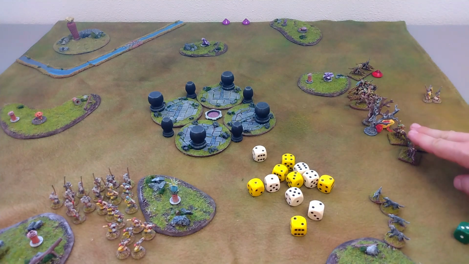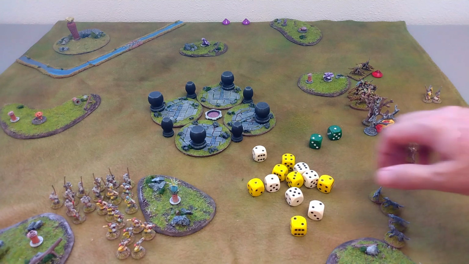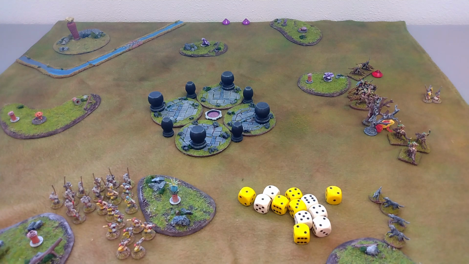Then we see if these guys shoot, and there's your... Well, you know what? We're going to give them the benefit of the doubt. They don't. So that is the end of the Goblin turn. The Bromans, man, what can you do? I think this battle is just about over.